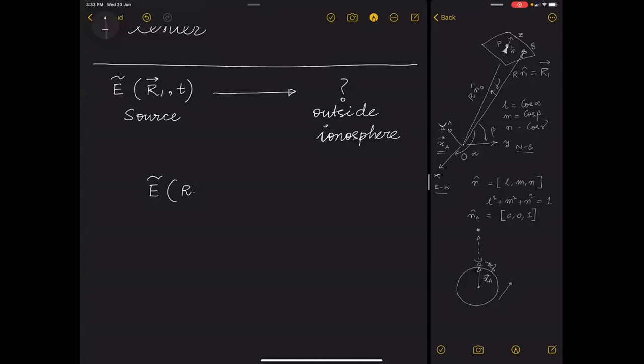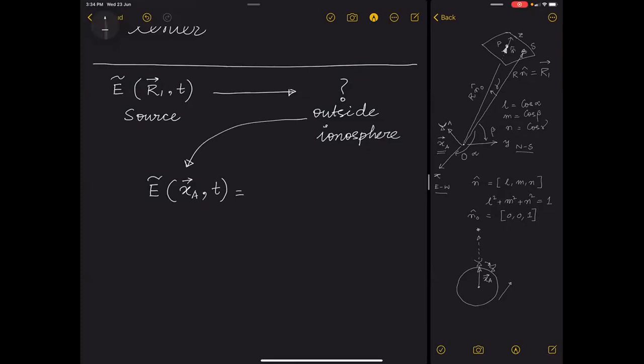So let's say that I have this antenna XA, and the ionosphere is maybe 10 kilometers ahead of Earth. The signal has to travel an extra 10 kilometers from the ionosphere to the antenna, but it has already traveled a lot, so we really don't care about those 10 kilometers. So I just say the electric field at XA, but remember that is before the ionosphere, and I am trying to see what it is at time t. So this is outside the ionosphere.